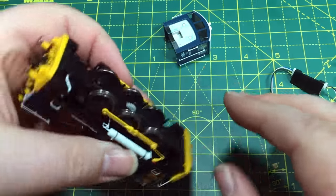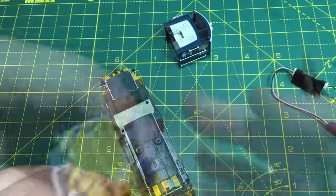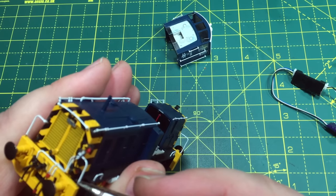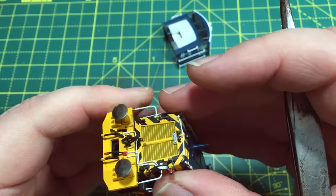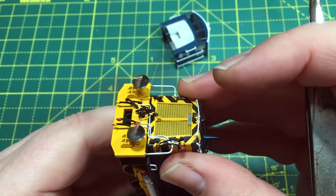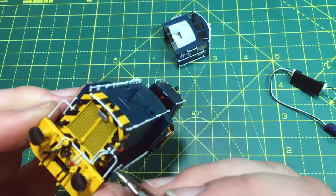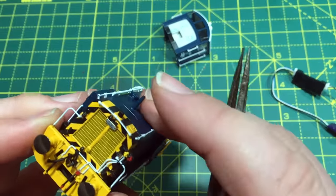And that's two. I'm going to put the locomotive down on the ground, and then I'm just going to get a pair of tweezers. The reason for this is that we also have a little bit of plug-in detail on the front. So we're just going to wiggle all of this free. Now it is a little bit of a tight fit, and we're just going to make sure that we can pull out.